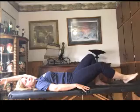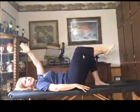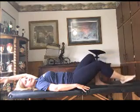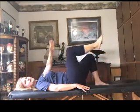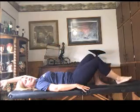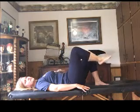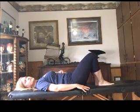Reach and tap. Two more. And nice and heavy through the ribs for that very last one. Perfect, good job. Just going to let that leg lower to the floor, heavy through the ribs, and switch sides.